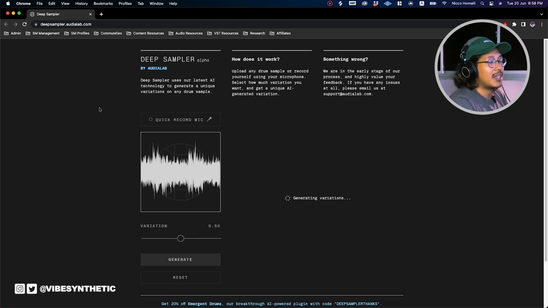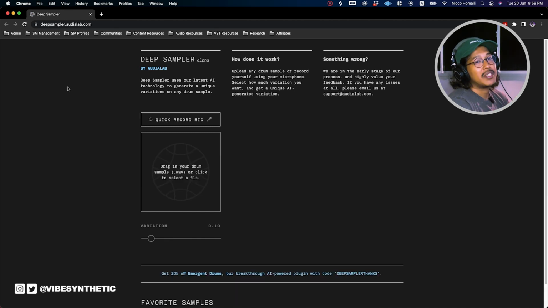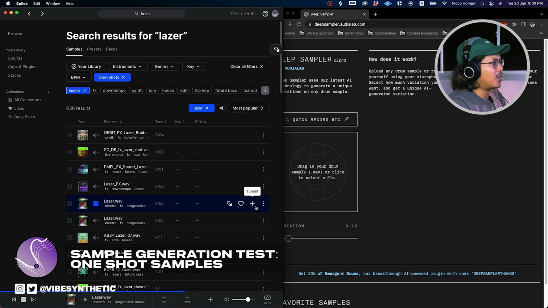And because the sample is pretty complex here, with a lot of tones and overtones, undertones, when I click generate, it's taking some time. Guess we are really fighting with the AI. You know what? I'm just going to give it a chance. I won't do anything too complex to this alpha program for deep sampler. Let's try something else. Okay, let's try this Buzz Lightyear sound.